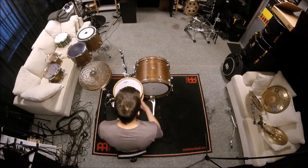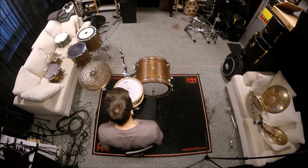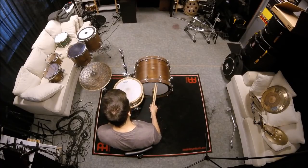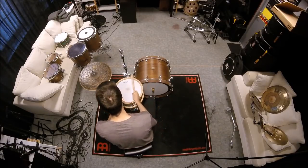So the bass drum already is the stationary point of the kit, so I'm going to see if I can adjust myself to sit somewhere comfortable to play it. This feels pretty good for now. I can always go back a little bit if I need to.